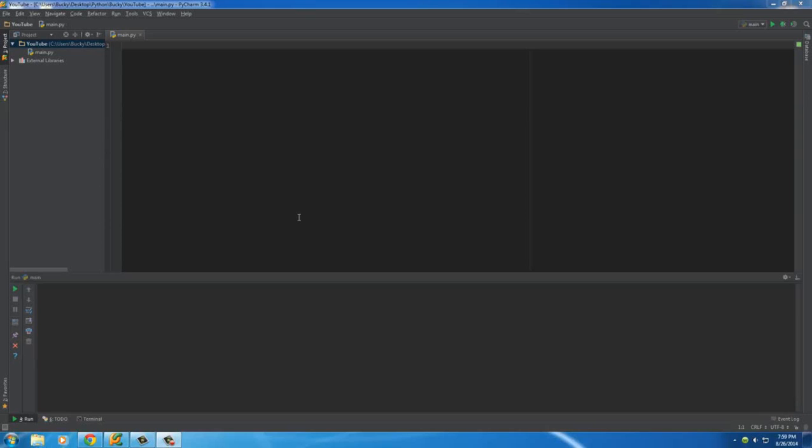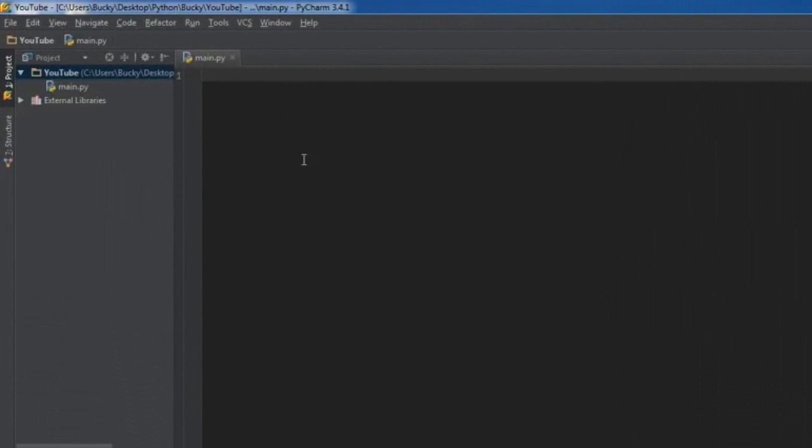Alright guys, in this video we're going to be learning about a range. Not like a range like home on the range, not that one. I'm talking about a range of numbers. So this is also a cool way that we can create a loop without a list. And if you're scratching your head and you're like, okay, well what the heck are we going to loop through then? Well, that's what I'm going to teach you guys.